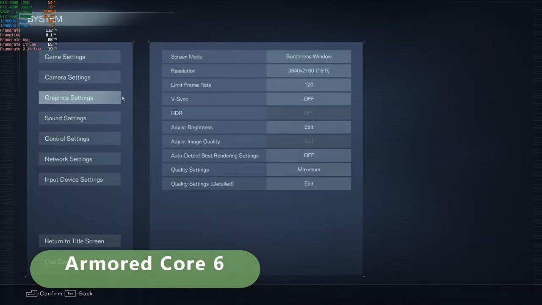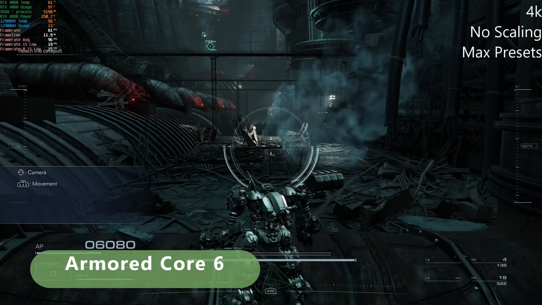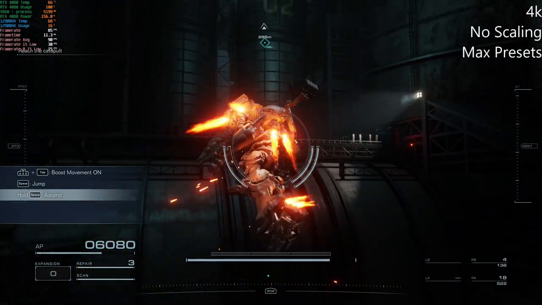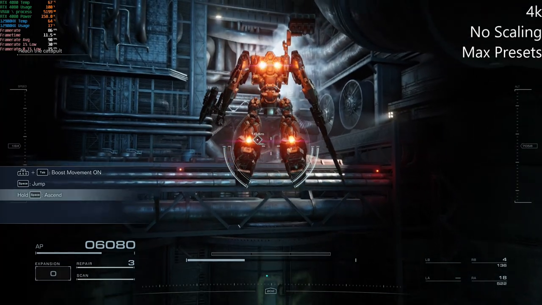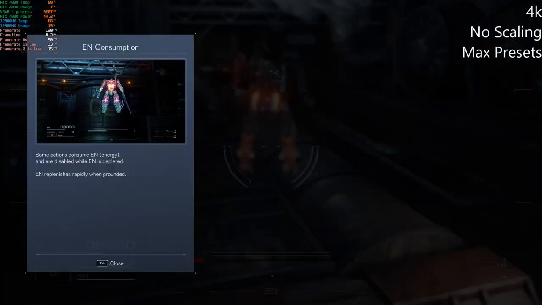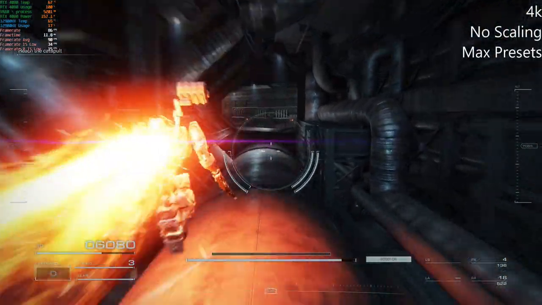You can see here we're at graphic settings 4K. Quality setting is max. So now we're getting into what the 4080 is supposed to be doing, and that's 1440p or even occasionally 4K gaming. And you can see here, very good performance. No tweaking, no lowering of the settings or anything like that. Very, very good performance here.